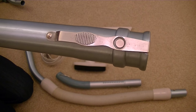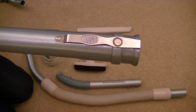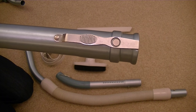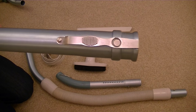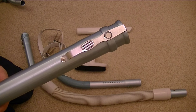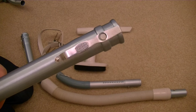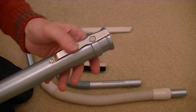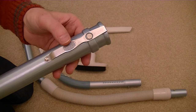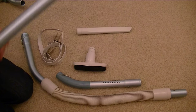Just a little bit of metal polish. That was very dirty when I got it. I'm really pleased. I'm not even sure if it was supposed to shine like that when it was new. It might have been a matte finish, I don't know. I've never seen one shiny, but then I'm not that old to know when this machine was in the shops. I never saw one of these. I did possibly see an orange one in the 70s, but this is much earlier than that.